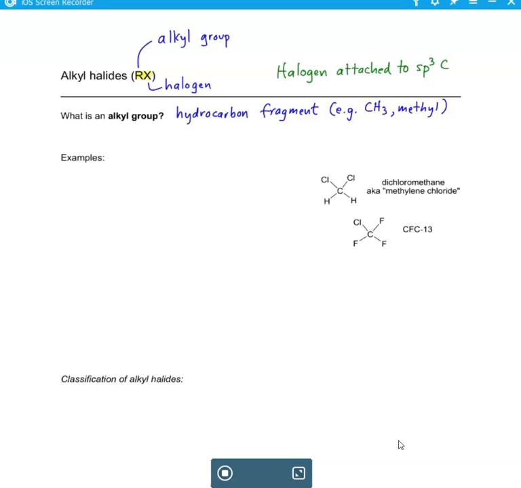So let's take a look at some examples. We'll start with a really simple one. So here's a methyl group. And if there were a fourth hydrogen on that, we would have methane. But instead of that fourth hydrogen, we have an iodine. We would call this methyl iodide. Notice that a halogen has 3 lone pairs and a single bond. Here's another example. Now this one has 1, 2, 3 carbons and a bromine.